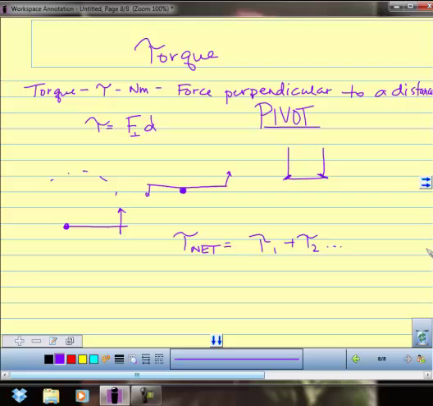For instance, if I have a seesaw and I have Jimmy here, and he is a certain distance d1 from the pivot point. And then I have Sally, who has a much smaller mass than Jimmy does. And Sally is being helped by her little brother Tommy. And they're all different distances away from the pivot.